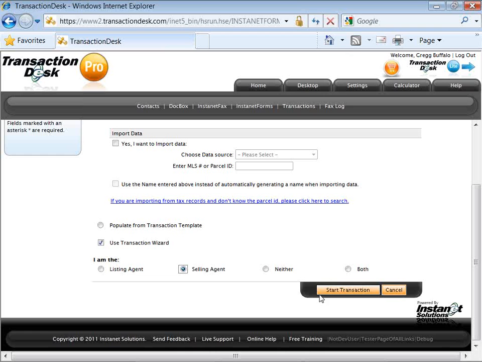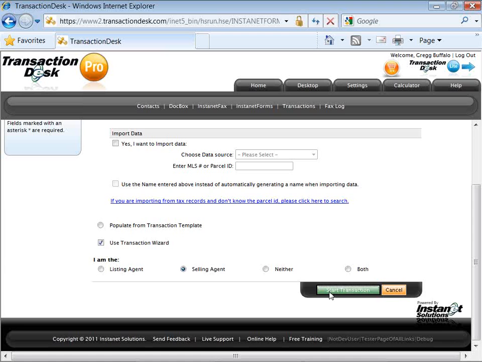But just to reiterate, we're starting our new transaction file basically from scratch. The only detail that we're adding is the name of the file and our contact information to this new file. Are there options to get other content into the file right from the start? Yes, there are. Those options are importing from the MLS and populating from templates. If you don't use either of those, you basically start a blank transaction file. If you choose to use either of those features, you'll add that content to your new file. Otherwise, bottom right corner, clicking on Start Transaction, we're going to start this new file.